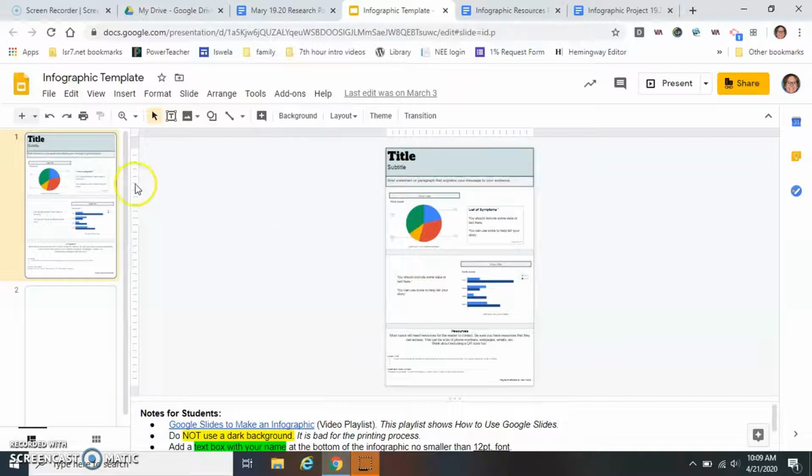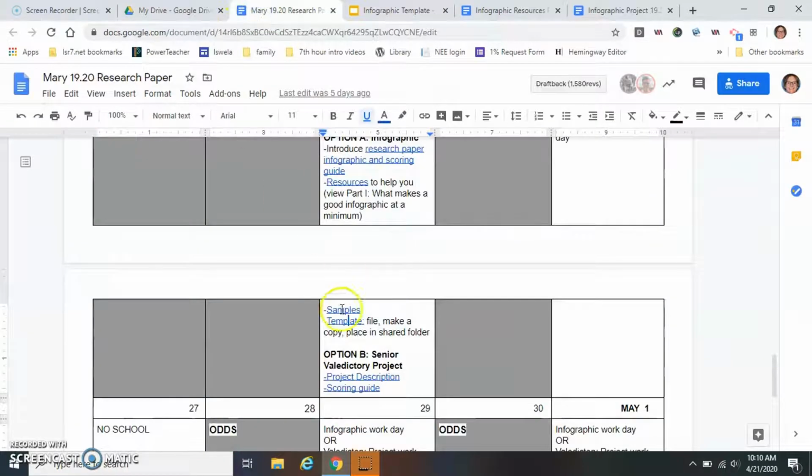Now you'll notice this template is in Google Slides. The reason for that, and here's what I'm supposed to tell you, I will frame it like that. The district prefers that when we create infographics, we do so on Google Slides. Listen, I'm well aware that there are other sites out there to help you make infographics. I'm supposed to tell you to use Google Slides. If you decide to use something else, that's totally up to you. But the district has not approved teachers to allow us to push those things out. So here's a template for your infographic using Google Slides. Again, if you decide to use something else, that's entirely up to you. Okay? All right, so that would be all of option A.